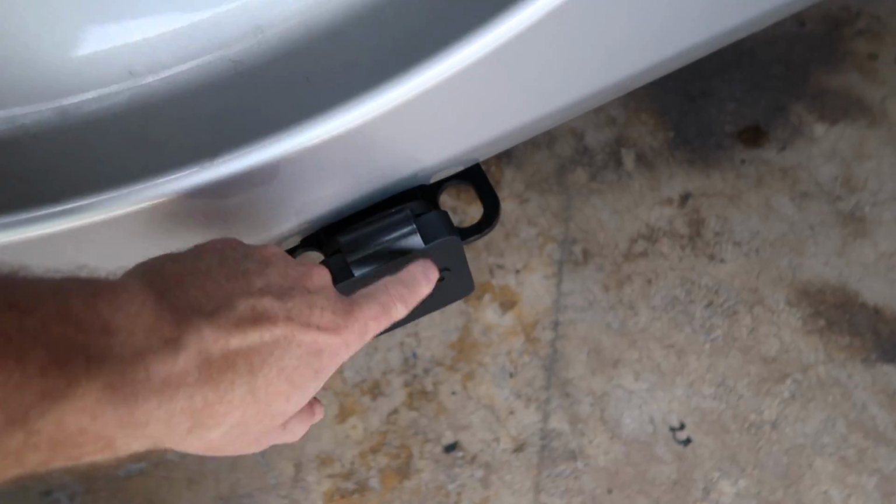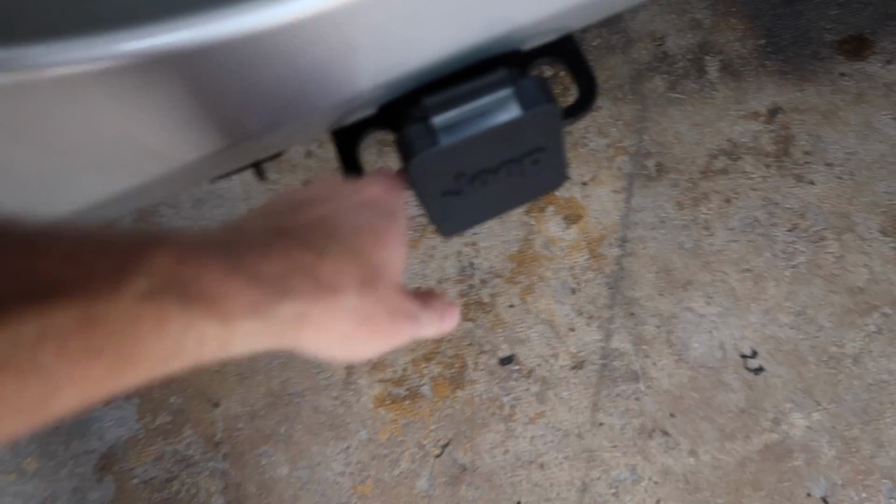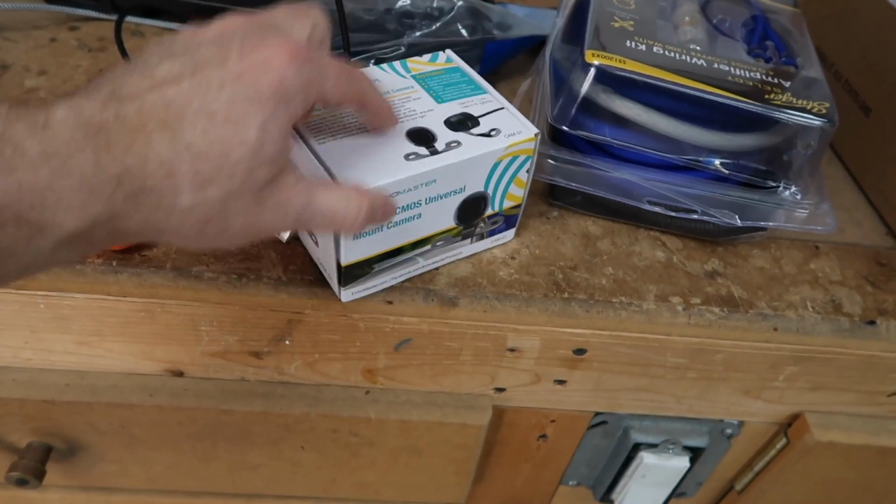Oh, we're doing a backup camera. Forgot. So we're going to do one of the cool little guys that goes down here. So this ought to be interesting. Figure that out. We're going to use this camera right here, the Cam 01. We've done that before. That's about it. Is that about it? That's about it. Let's get started.